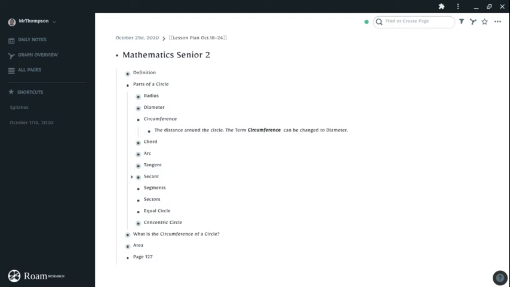Okay. Now let's scroll back up. So we're not going to go into the formula as yet for circumference. We're going to need to know two more parts of the circle. Then we go into calculating those parts. Right? All right. Has anyone heard of the word chord before? I'm not talking about the guitar string. But have you heard? Right. So tell me now, what type of line on a circle is a chord similar to?